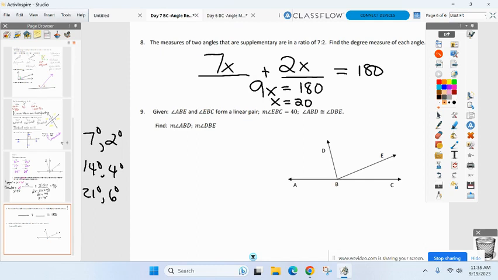Be careful. Is one of my angles 20? No, that's what I'm multiplying by, right? That was that number, not 1, not 2, not 3 here, but by 20. So go back, plug it in for me, and let me know what the larger and the smaller angle is here.